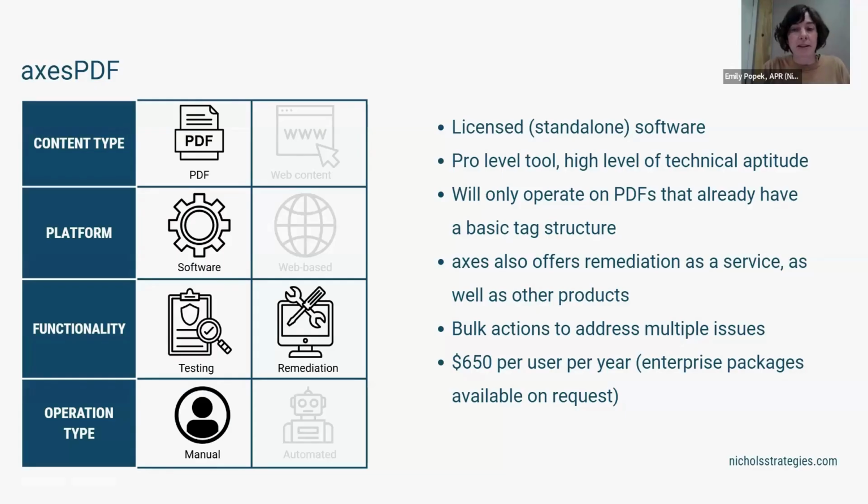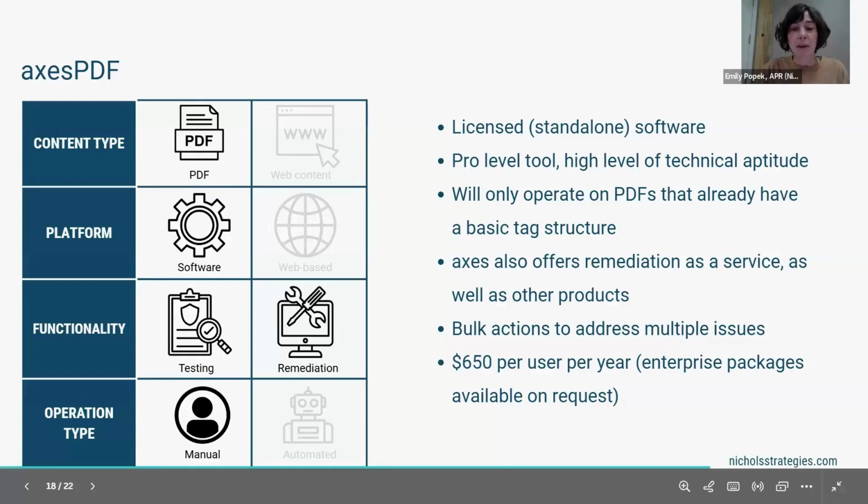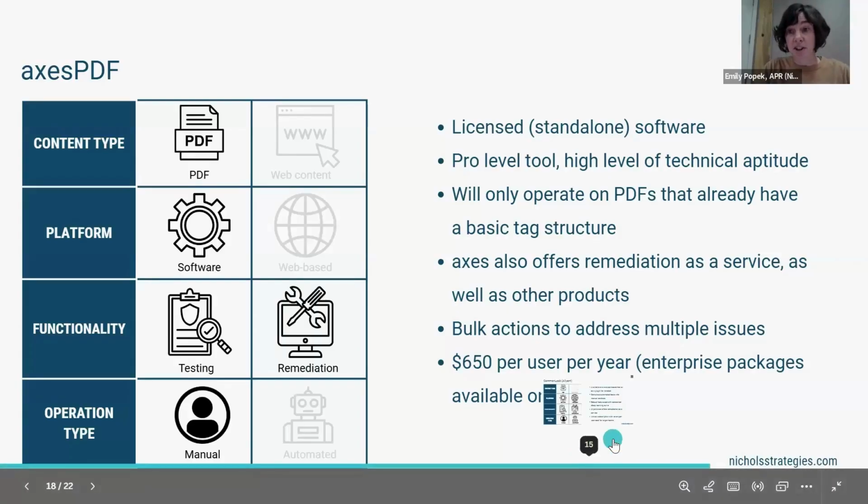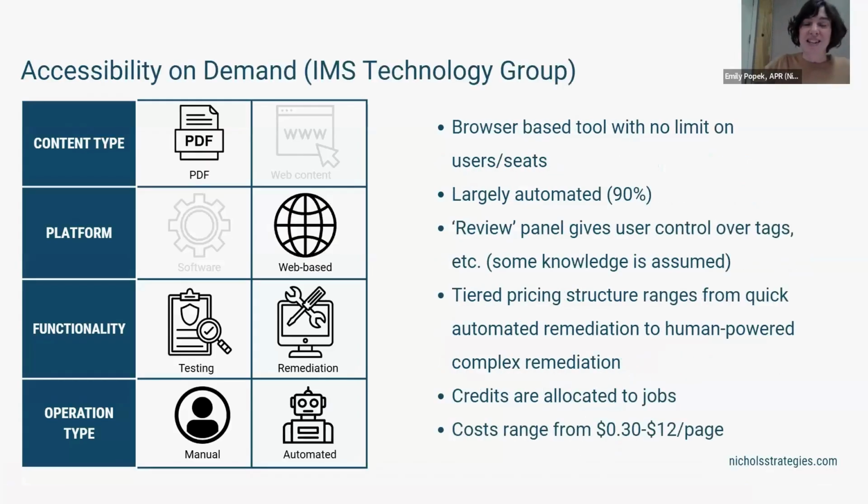So while it is a manual process, they do have some tools built into that manual process to speed things up a little bit. This is, I think, a really popular tool among people who do this for a living. This is what they do. I think that Axes is probably the most likely tool that they would use at that high level, professional level.